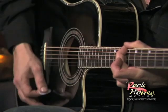That's the B minor seventh chord. And we're gonna use a strumming pattern, just down, down, up.